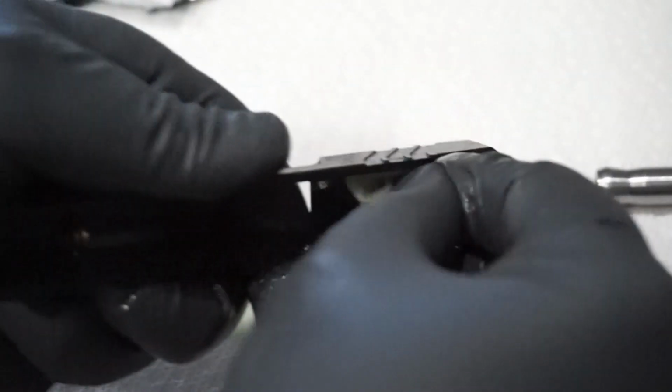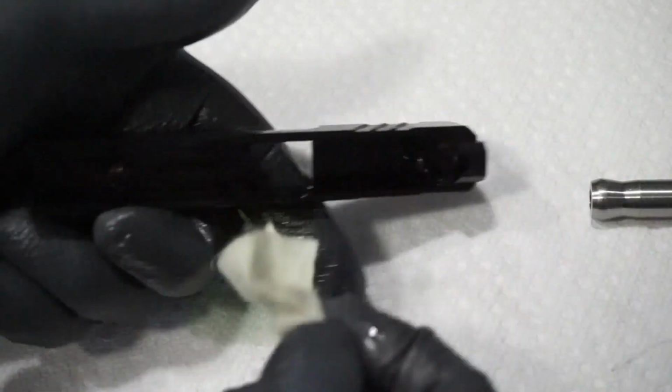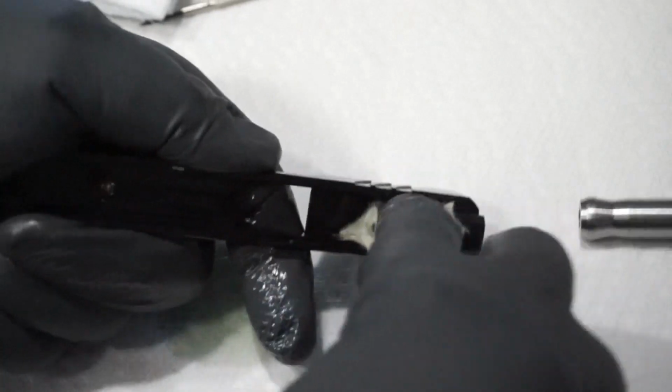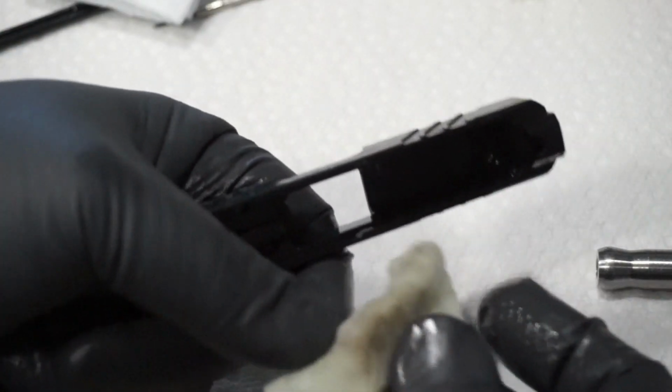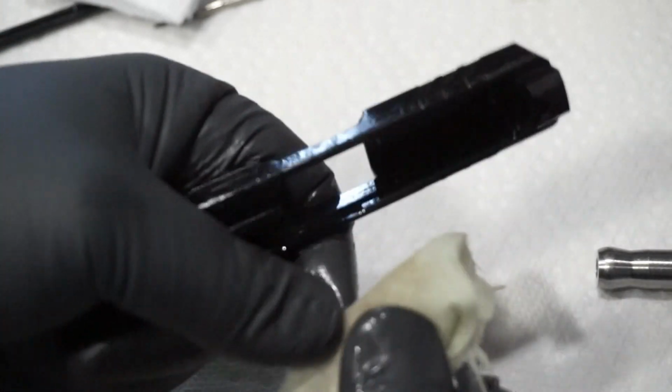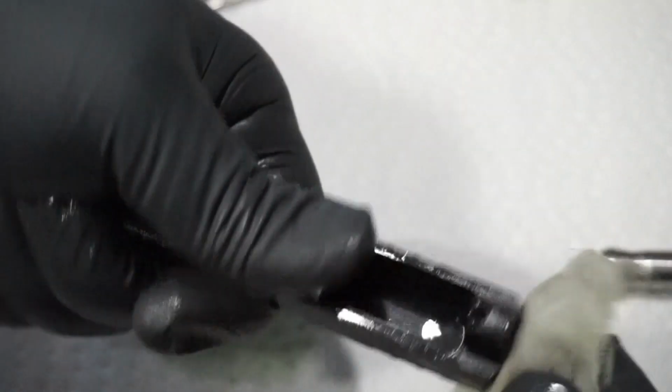As long as the magazine's inserted in, and I know with 22 LR pistols, it's sometimes a no-no to dry fire because you can have problems with the ignition bar that strikes the back of the bullet, the long rifle cartridge. But for this one, it says that you can, in fact, dry fire it. So we're going to do that after we reassemble it and make sure that the gun does function. Just dry fires, okay? Go ahead and put your pinky down here in the end of the barrel. Okay, scrub that out a little bit.